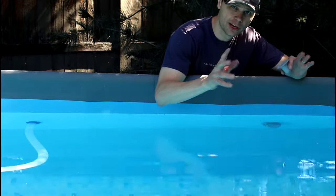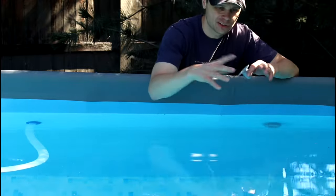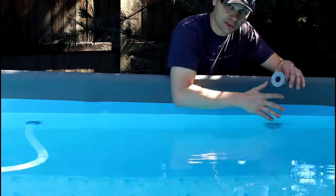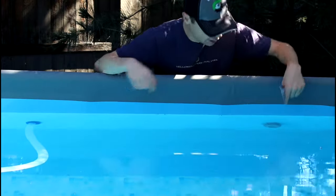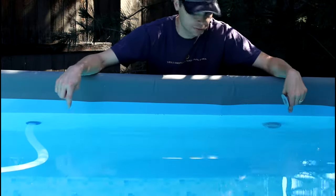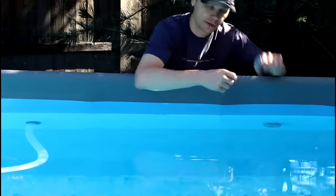The other thing you can do that I've done in the past is I've actually just taken some saran wrap and laid it over the top of that when the pump's on, and it'll just suck tight. If you don't cover up this other port, you're going to lose half of your suction power, so you have to cover this guy up.